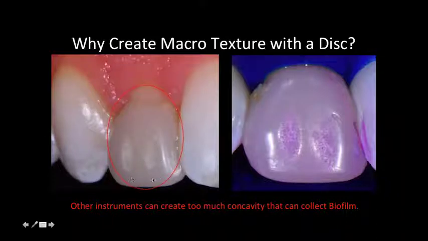Okay, so now what I want to do is actually show you a disking video that really demonstrates how I use the disc from start to finish, from the initial composite placement, and then I've already done the amputation, but how I take it from that amputation phase all the way through the sculpting phase to the pre-polish phase.